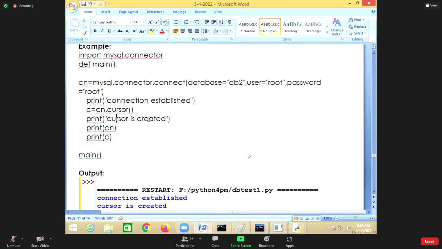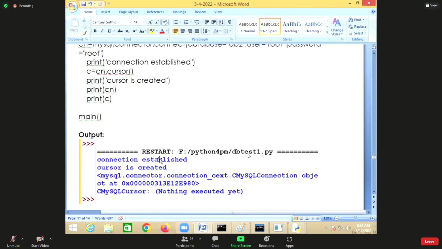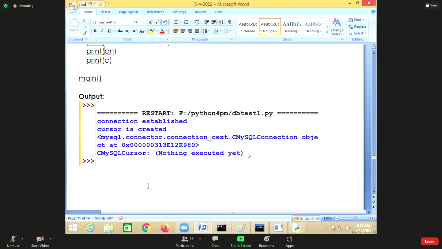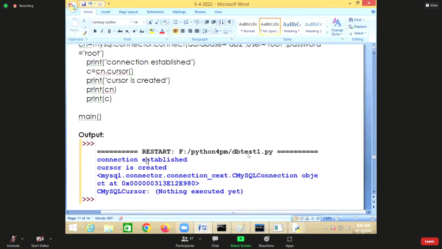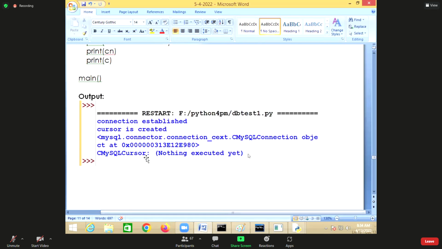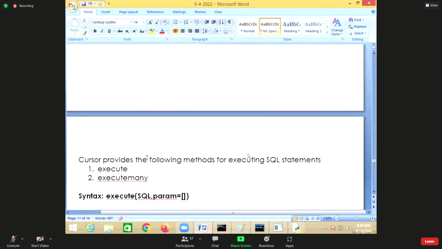You'll get the message cursor is created. This is the output, right? Now once the cursor is created, how can I send SQL statements to the database?